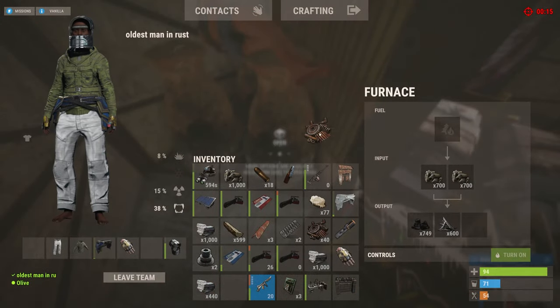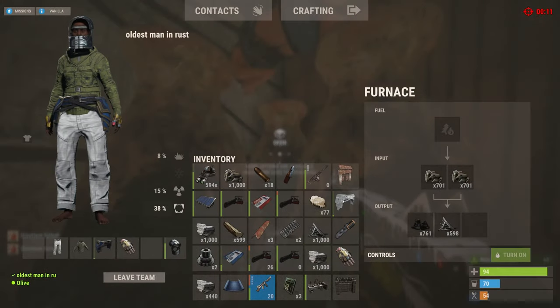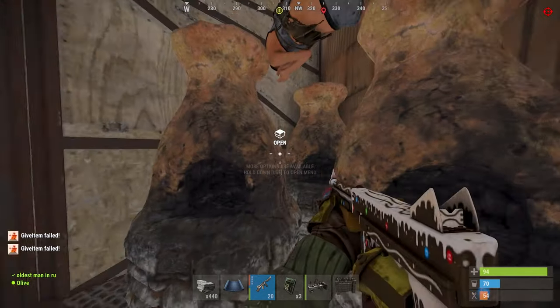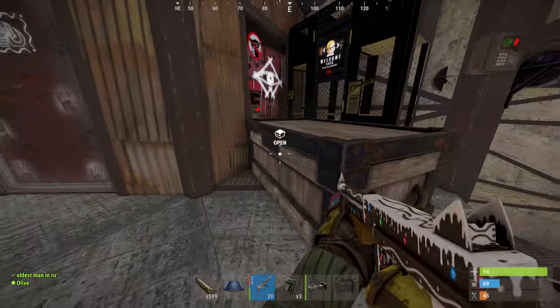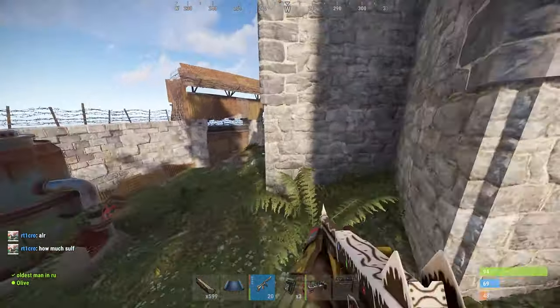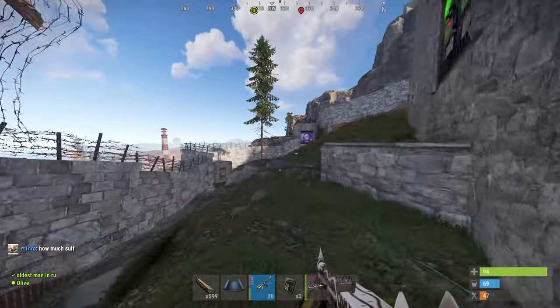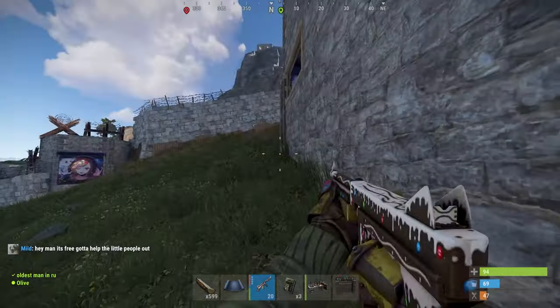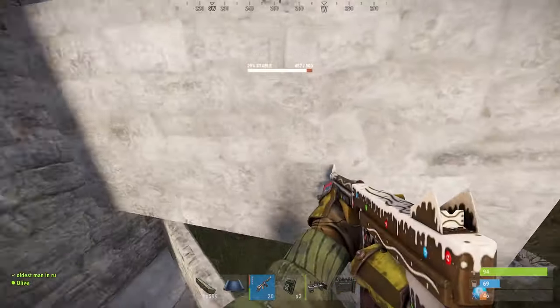Ooh, lots of metal. Really not much going on in this place. Dude, there's so much metal here. What? What'd you find? Metal and stuff. Nice. Loads of metal. This base is probably still loaded. Like, I reckon there's some more juice inside. It's a very weird base, though.